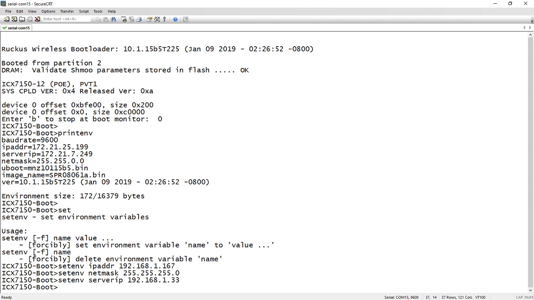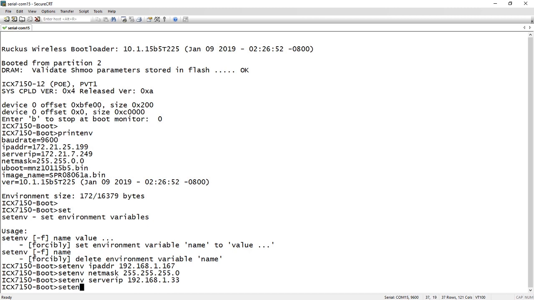We will next set our U-boot file name. U-boot is the boot code. When you download the code, you will see under each particular hardware type, so under the 7150 directory in this case, a boot directory, and then you'll see the correct code in there.